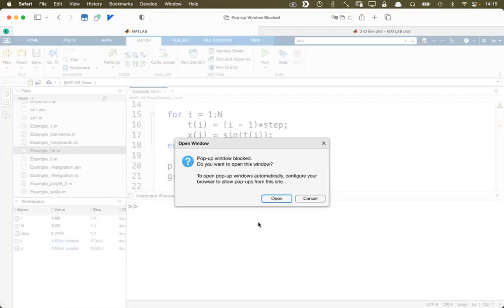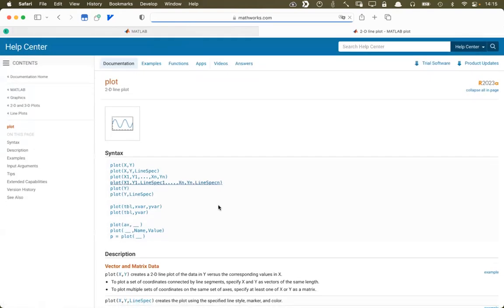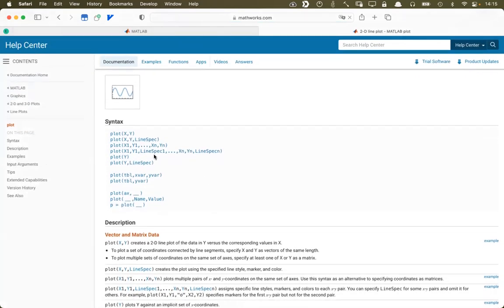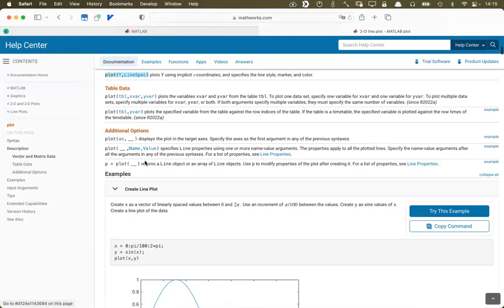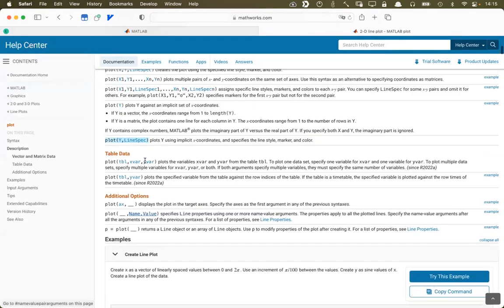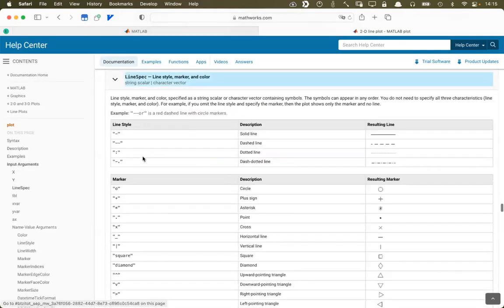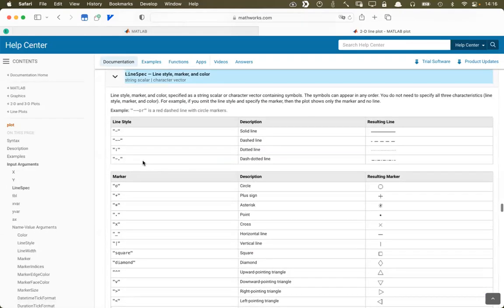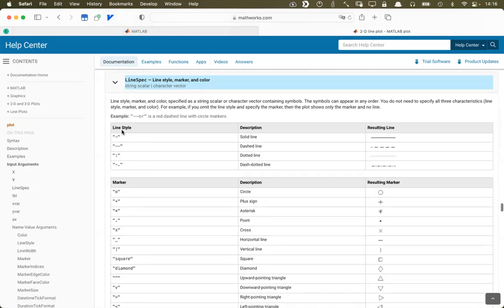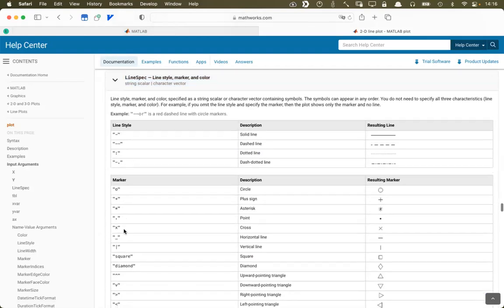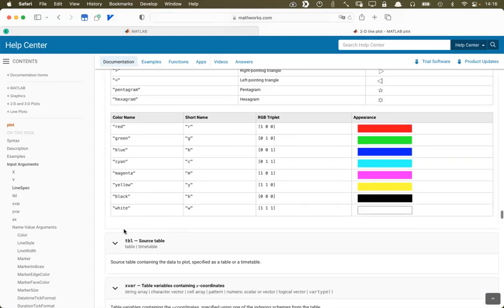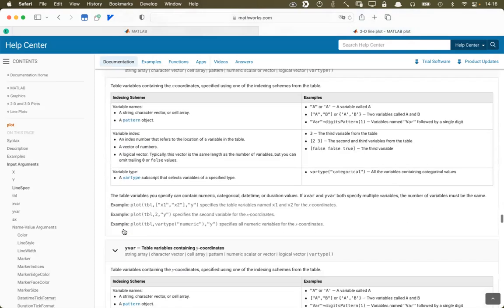Sorry. Okay, for the plot specification, I forgot one thing. So this is the line type, marker, color, and the line width.